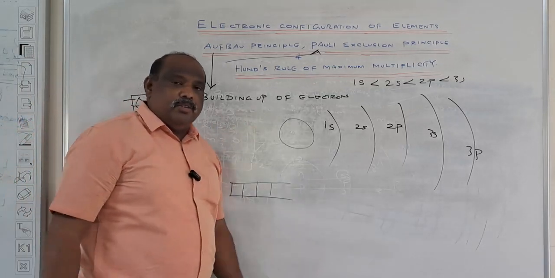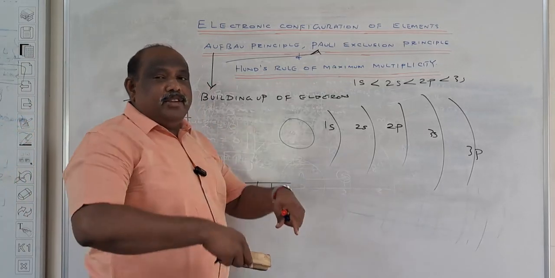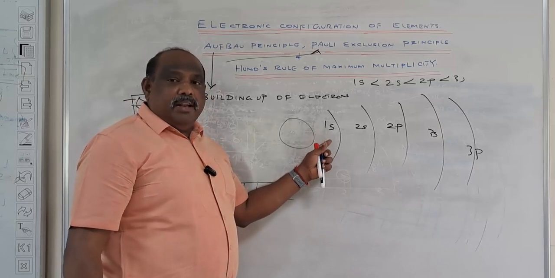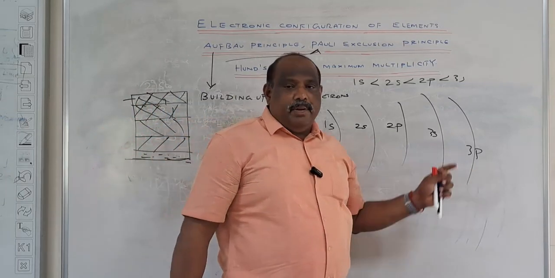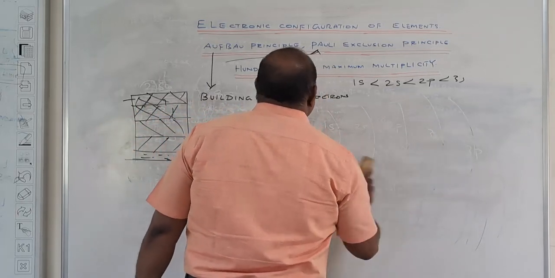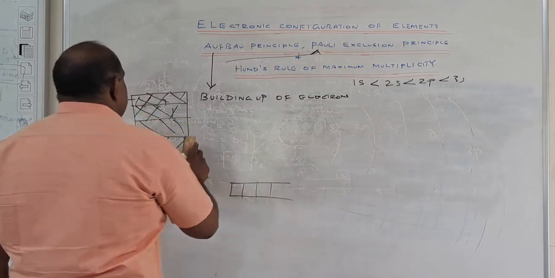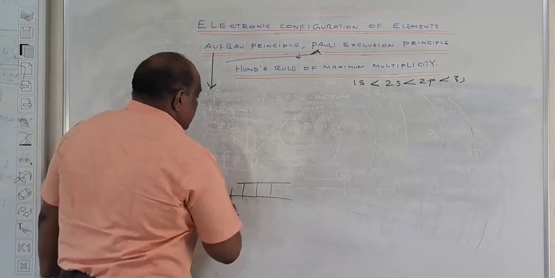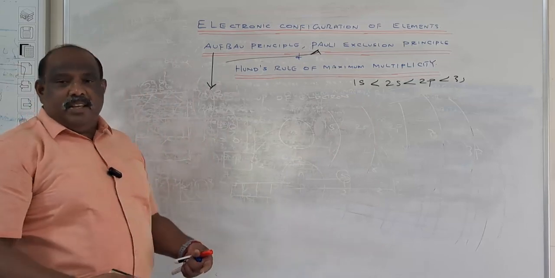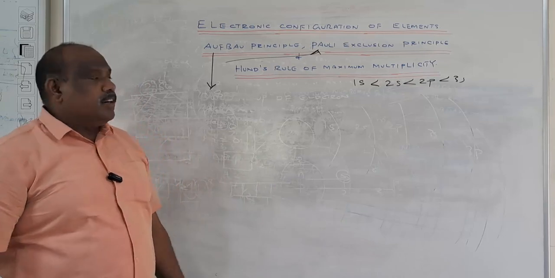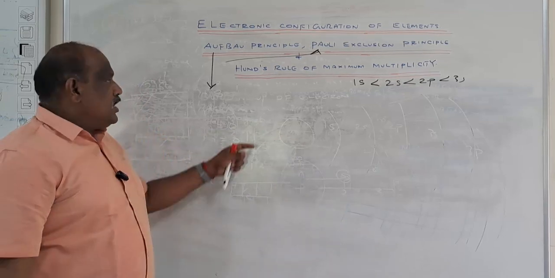I hope you got the logic. When filling up only, the energy will be lower. After filling it up, it's very difficult to remove an electron from the 1s orbital compared to the 3p orbital. So you have to keep this point in mind, because whenever they generally discuss the Aufbau principle, they will tell you only in one direction. One direction means they will tell that the lowest energy level gets filled first, followed by the higher energy levels. But after filling, the reverse takes place. That is the concept I want to stress here.